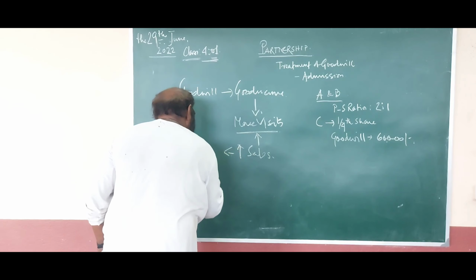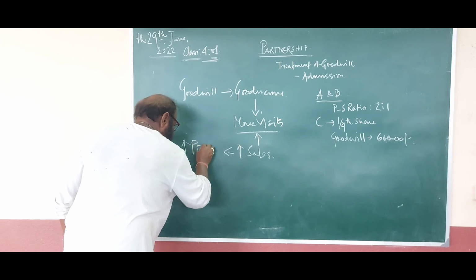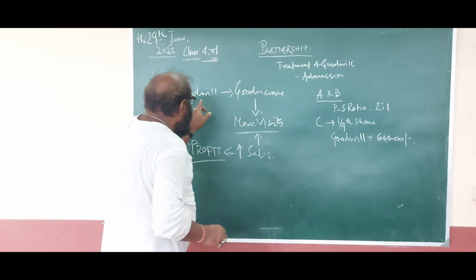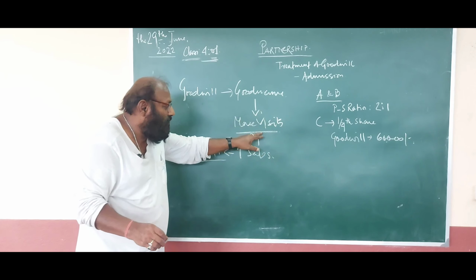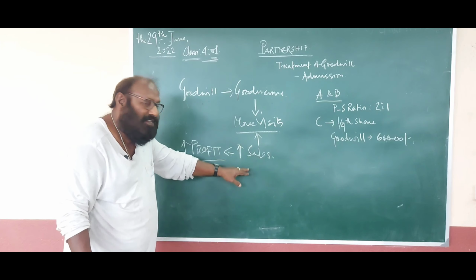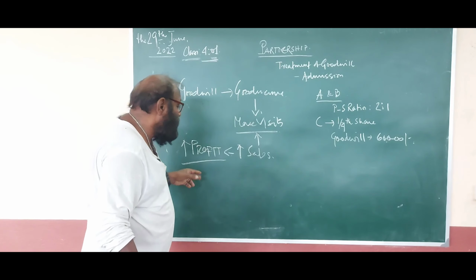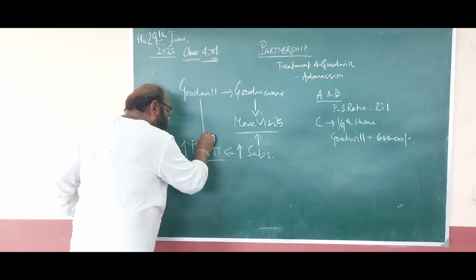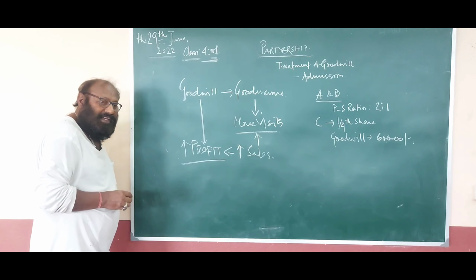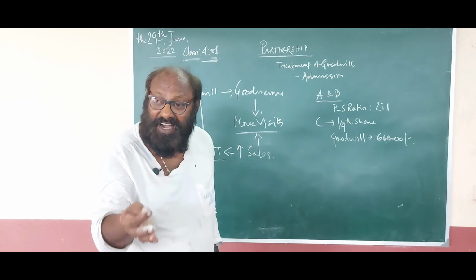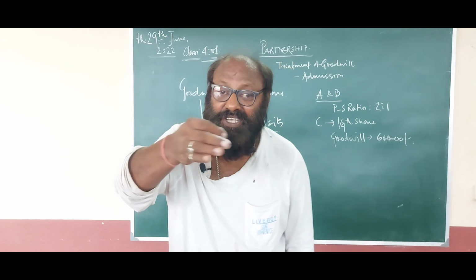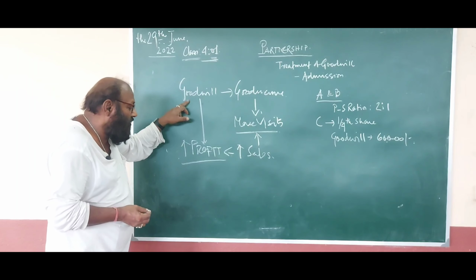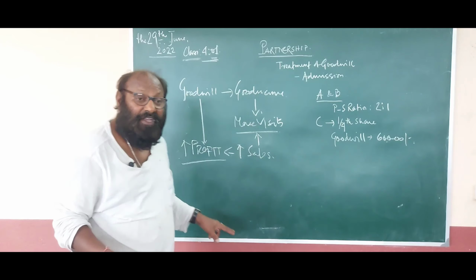Enhanced sales means enhanced profit. Goodwill, good name means more profit, more visits of the customer. More visits of the customer results in more sales, and higher the sales, greater will be the profit. So there will be the earning of surplus, and thus goodwill helps you earn more and more profit. What generates your funds? It is regarded as an asset. So goodwill should be regarded as the asset of the organization because it helps in generating more funds.